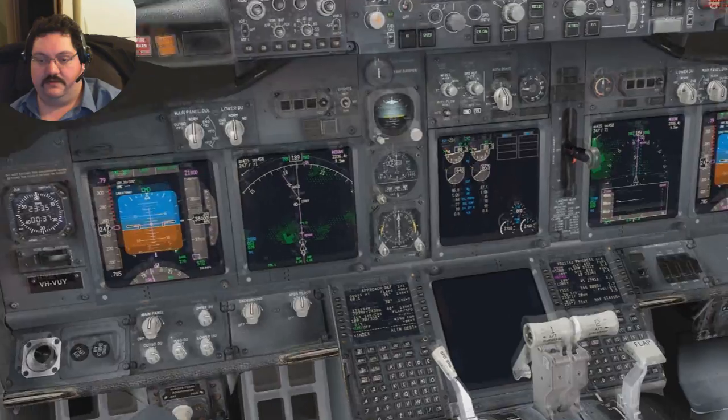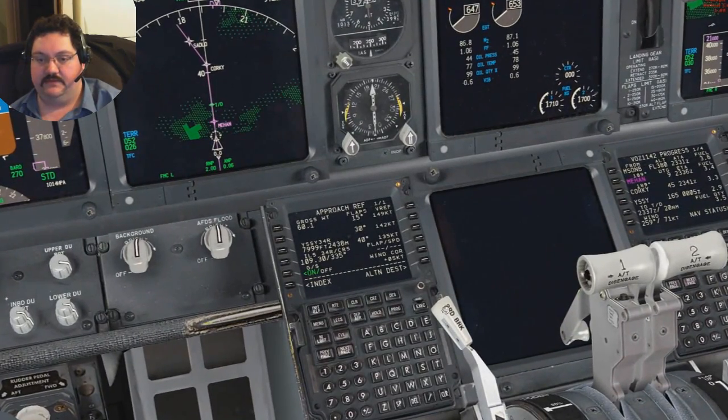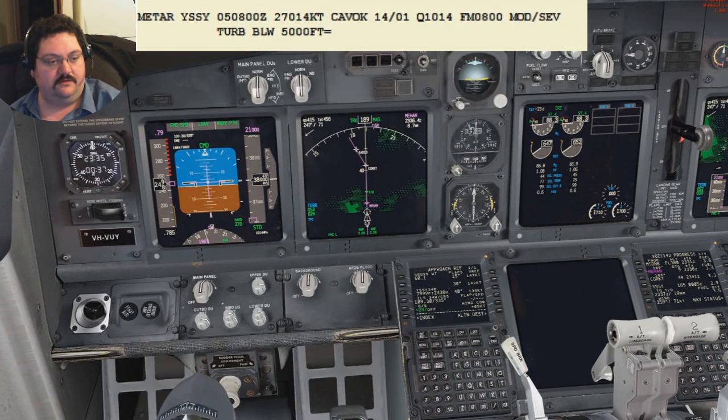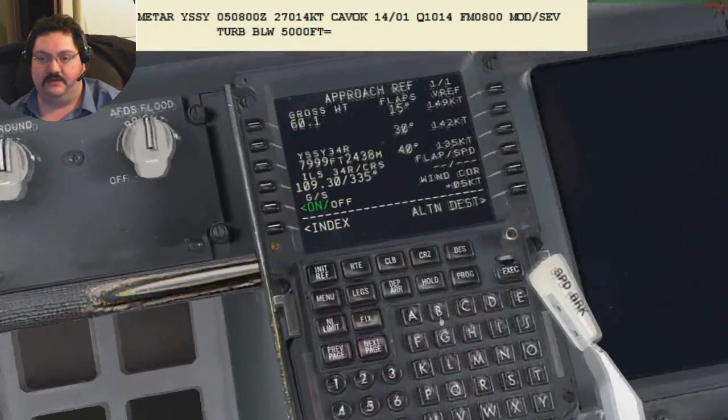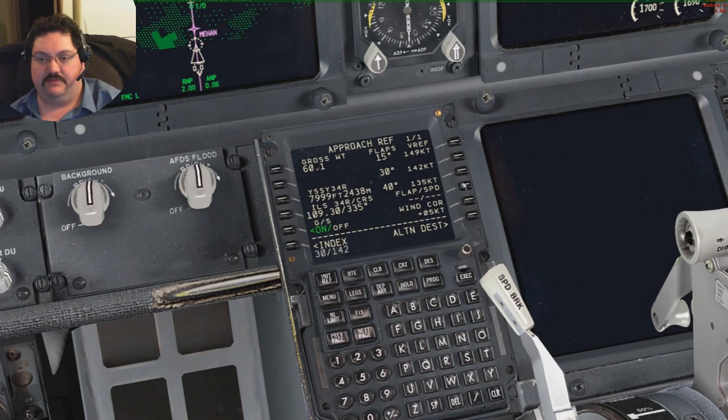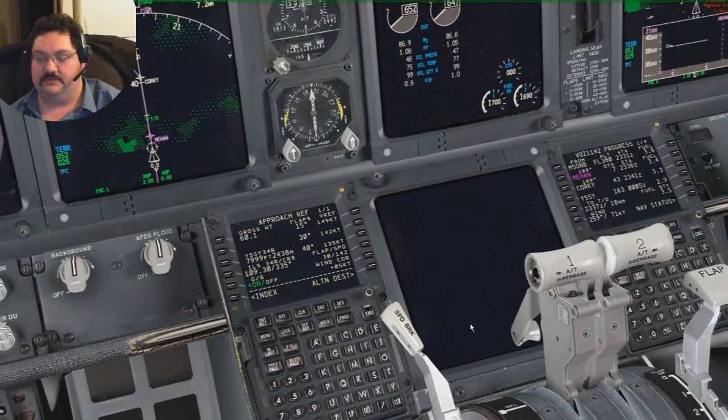Now let's look at our arrival. We need 135 with flap 40, although we do have moderate turbulence. Aircraft calls are still a bit muffled. I think crosswind is about 10 knots, 50 miles away, a bit, and that's okay. So I'll use flap 30 with the 142. I'll just double check this.